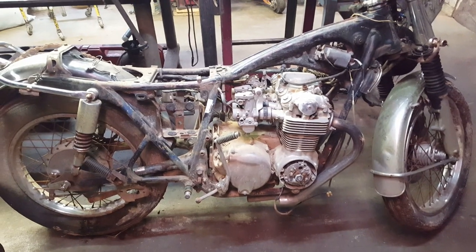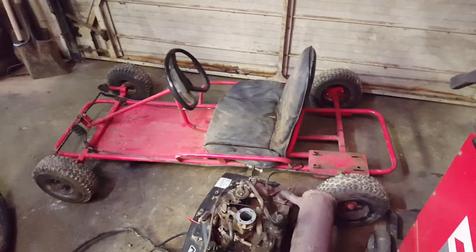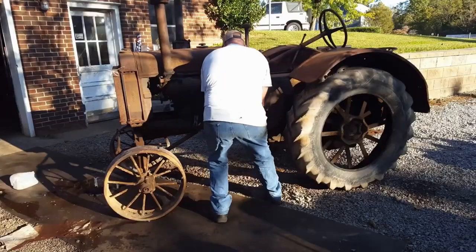What do y'all think about putting that motor on that go-kart? Let's do it.